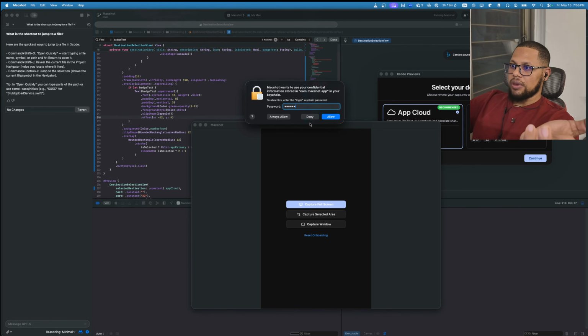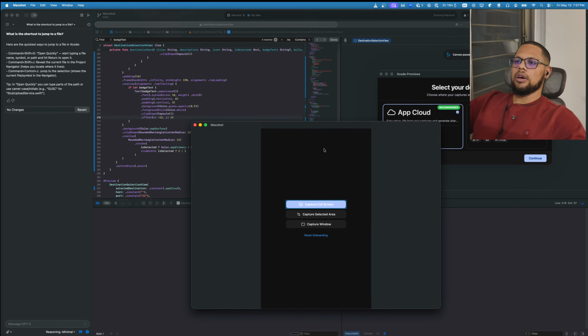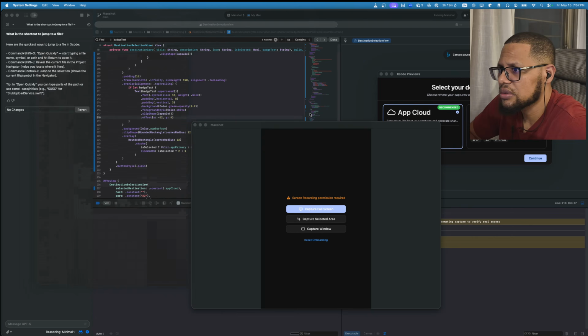Maybe this won't be an issue in the actual build, but I don't know. I said always allow. Why is it asking me again? It might be due to a bad implementation, but yeah.